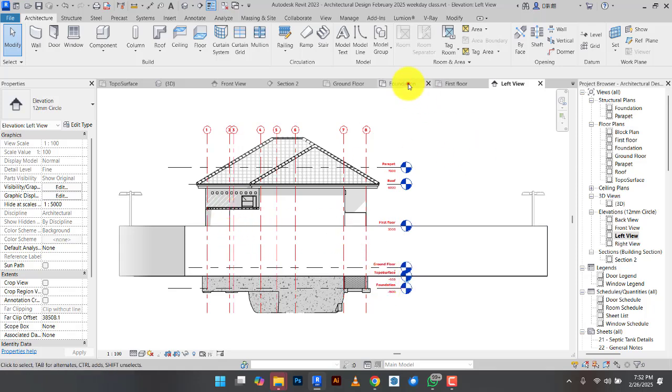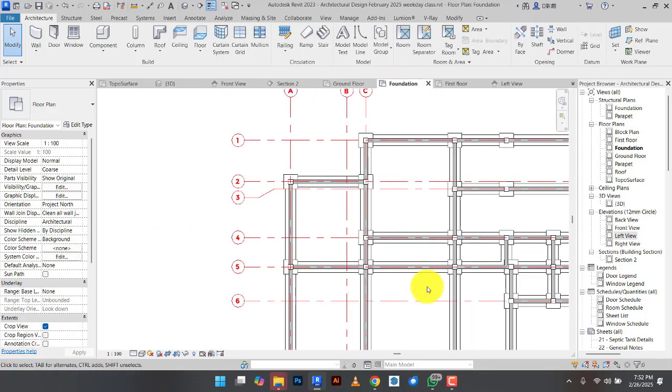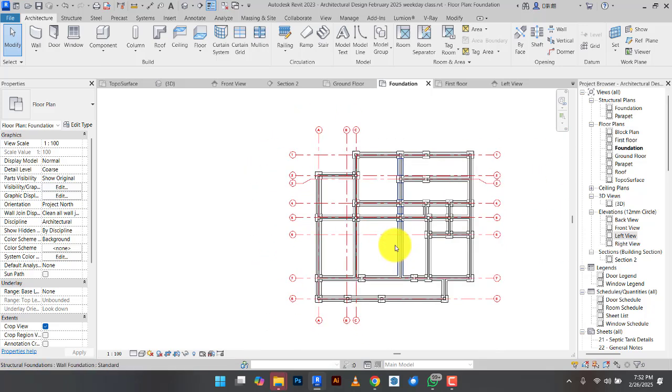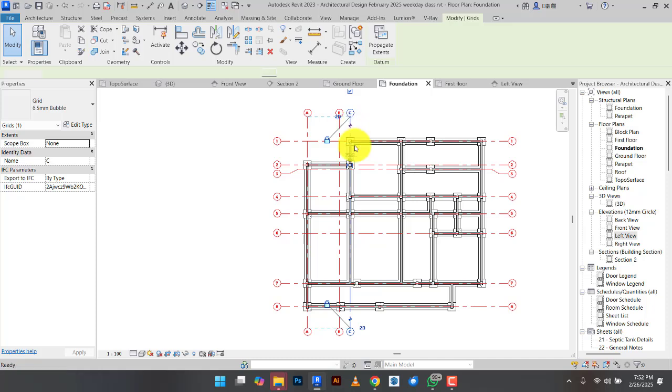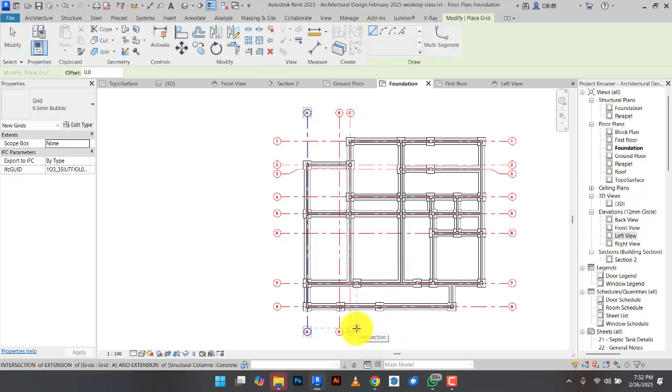If I go to my foundation and I want to dimension, let me finish this up. CS. So a grid line must pass through all your columns.